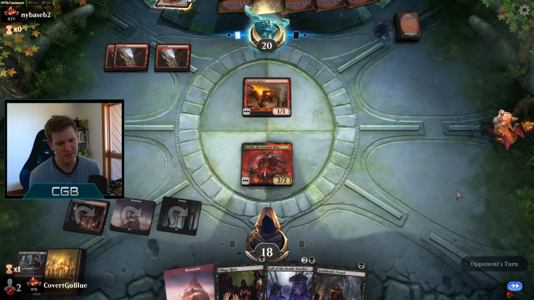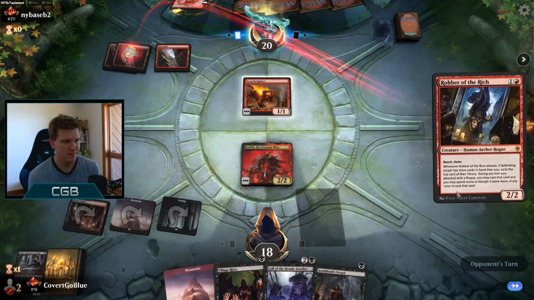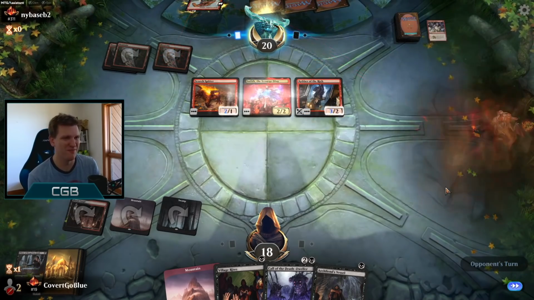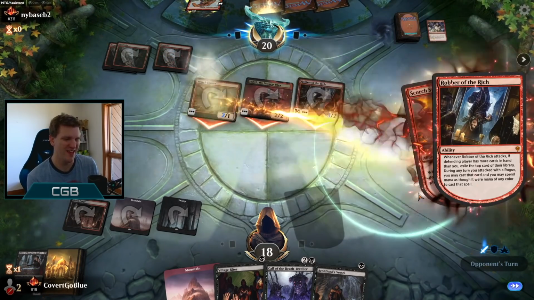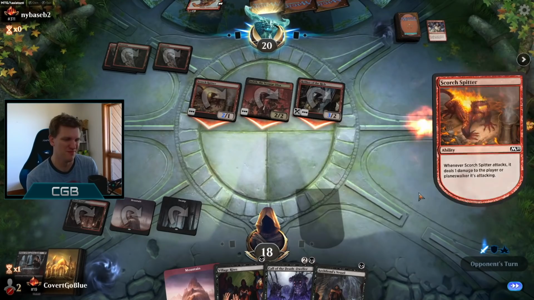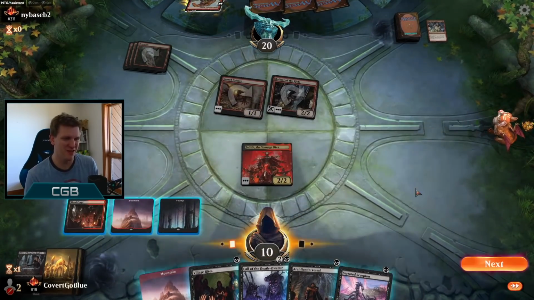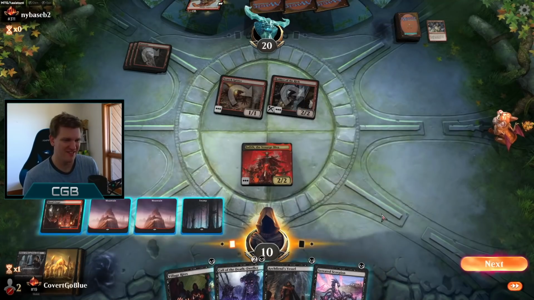We got a reader. Robber of the Rich. Claim the Firstborn. Epic. Okay, dude. At least they know what the best card in the deck is, right?